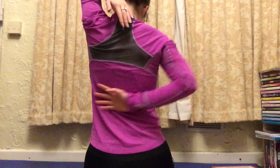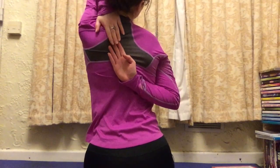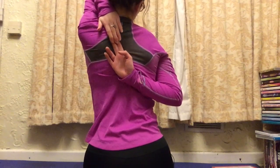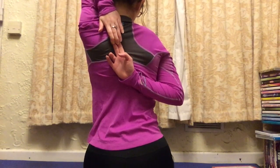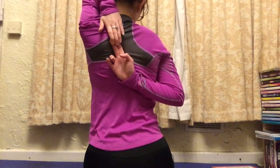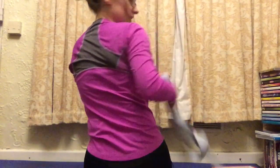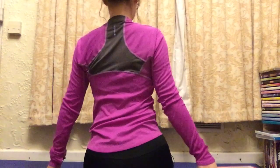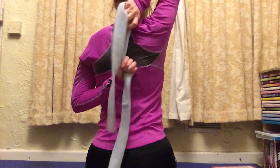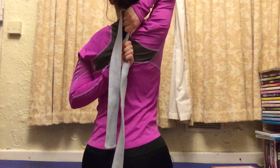For example, this way is my most difficult side — I can barely touch my fingers here; this definitely feels a lot more awkward for me on this side, which basically means I just need to practice more. If you can't even touch your fingers, you can take your strap and use that to assist your stretch — it just widens your reach a little bit and enables you to get a decent stretch.